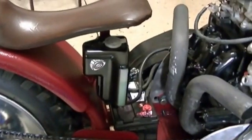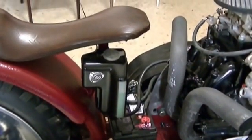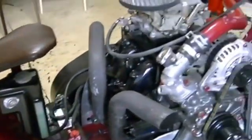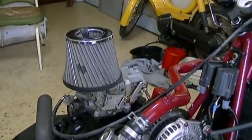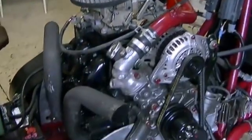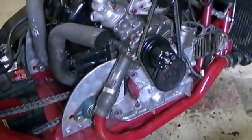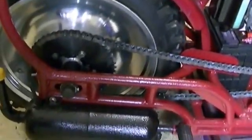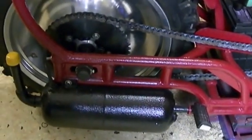I filled it with water. I ended up with no leaks that I could see. I did dry fire it here the other day, but it gets so damn stinky in here, you can smell it for a week. So enough of that until I get it outside. All I did was pour some gas in the car, but I never filled the tanks or anything.